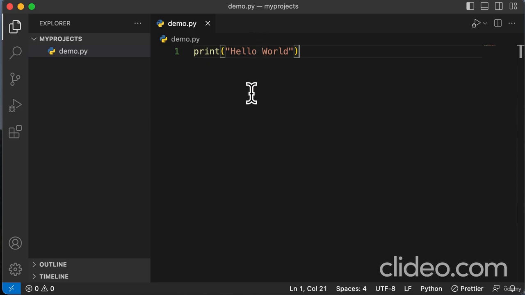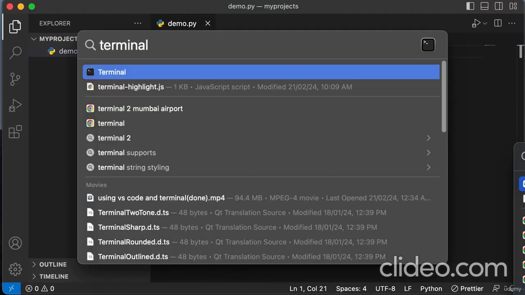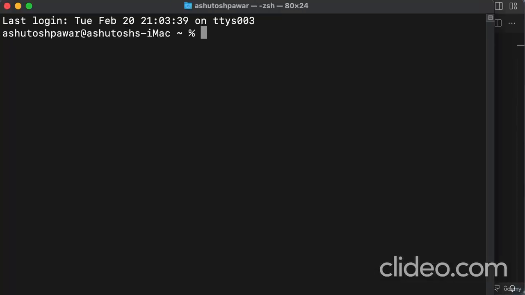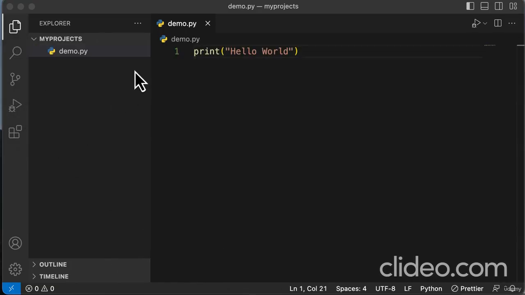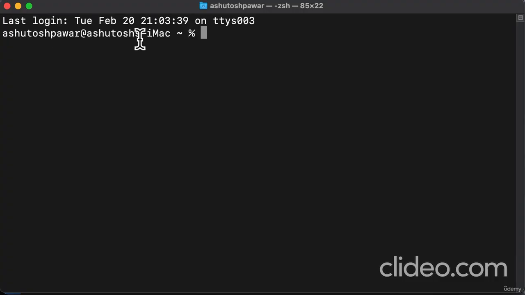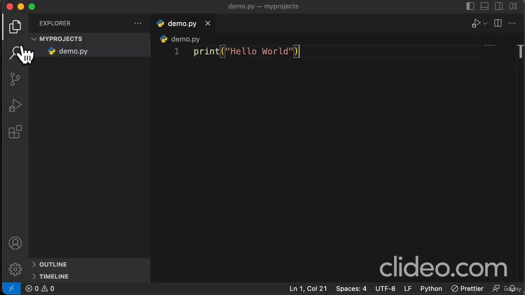So in order to execute this code, you have to open up the terminal on your Mac. So simply press Command and space on your Mac and search for terminal. And once terminal is opened up, this is what you'll get. So now using this terminal window, we can execute the code which we have up over here. However, the terminal window which we are using actually opens up in our root folder, and this file which we have up over here, which is demo.py, is inside our My Projects directory, and this My Projects directory is actually created on our desktop.